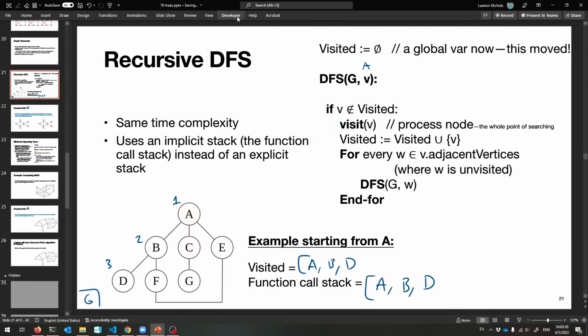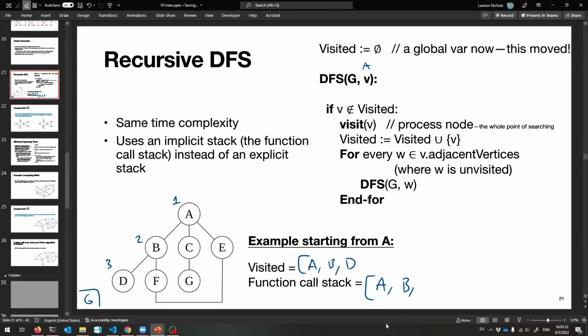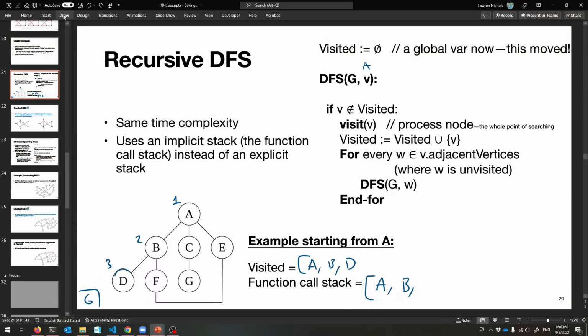And then we try and make recursive calls to DFS on all of its adjacent vertices, but its only adjacent vertex is B, and we've already visited it. So we're done working on D, and it gets popped off the stack. All the work is done for DFS on D, that returns. And we still have work to do for B, right? We visited D, we also need to recursively visit F.